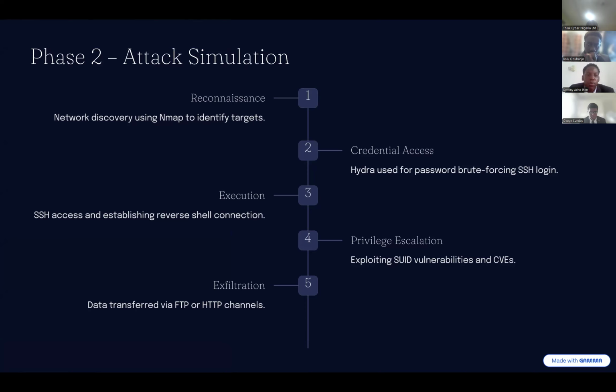Attack simulation. So this is the second phase of our whole project. We are about to simulate the attack after creating the environment that we're working in. So first is reconnaissance, which is network discovery. Second is credential access, which is Hydra for password brute force on SSH login. Third, there's execution, which is SSH access and establishing a reverse connection. Fourthly, we have privilege escalation, which is exploiting SUID vulnerabilities and CVEs. And then there's exfiltration, which is data transferred via FTP or HTTP channels. Next.